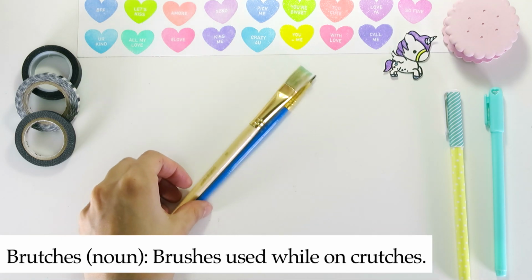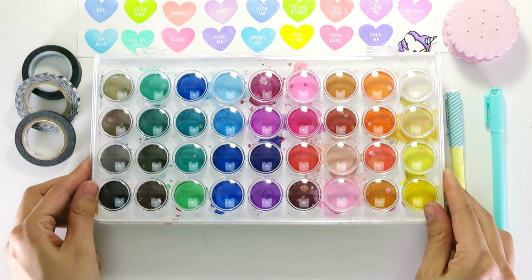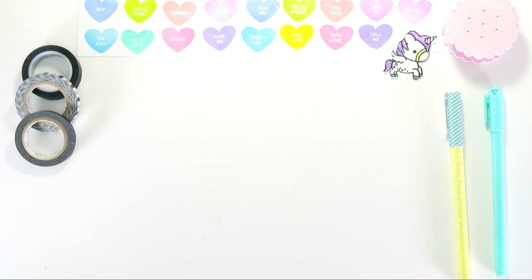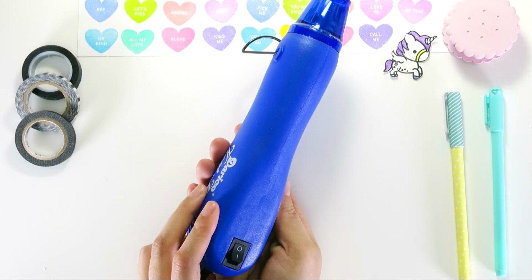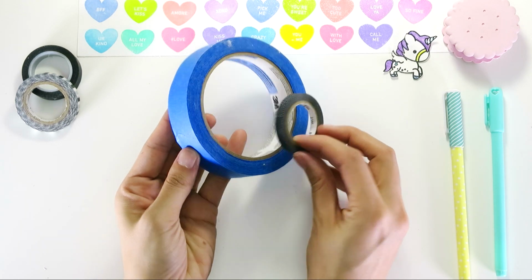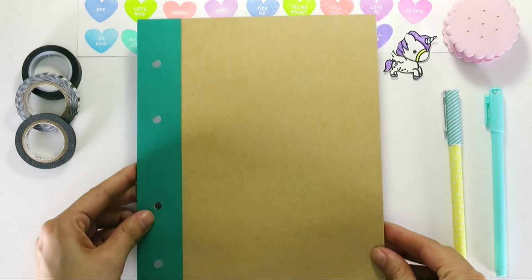Some cheap brushes, and some watercolors. I'm also going to show you how to use watercolor pencils. I mean, they're pretty self-explanatory, but I'm going to show you both, as well as some clear embossing powder, a heat tool or a hairdryer, or let's be real, a toaster, some painter's tape and or washi tape, whatever you have on hand to both decorate and to mask, and a plain notebook.